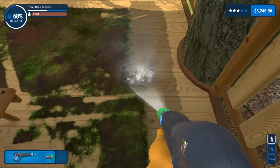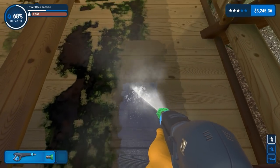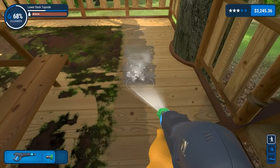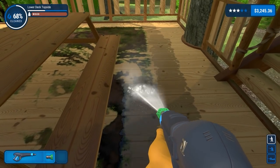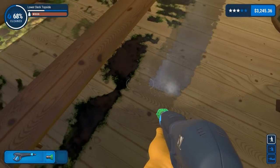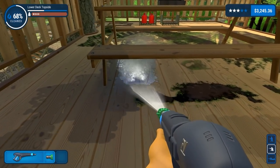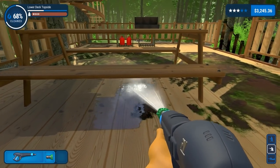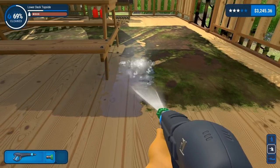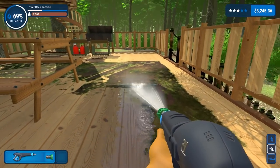And we're on 68% cleaned. So coming up to a 4-star. A lot around here has already been cleaned. As we said, I was sort of looking forward to cleaning that barbecue. I thought that might be nice and interesting, but it's one of those ones where you have to get in between all the little bits. I'm sure we won't lose any sleep about it.